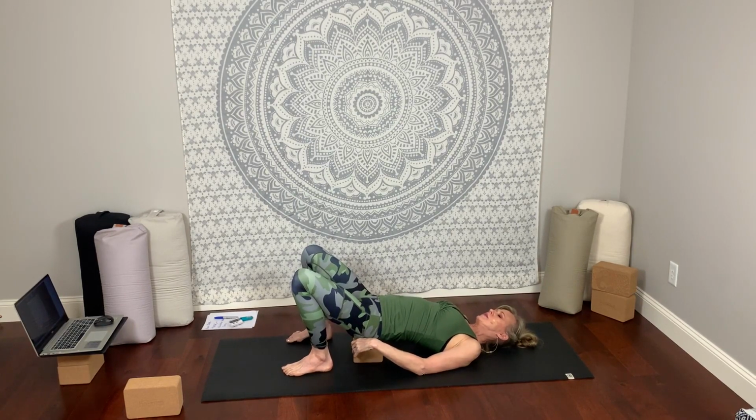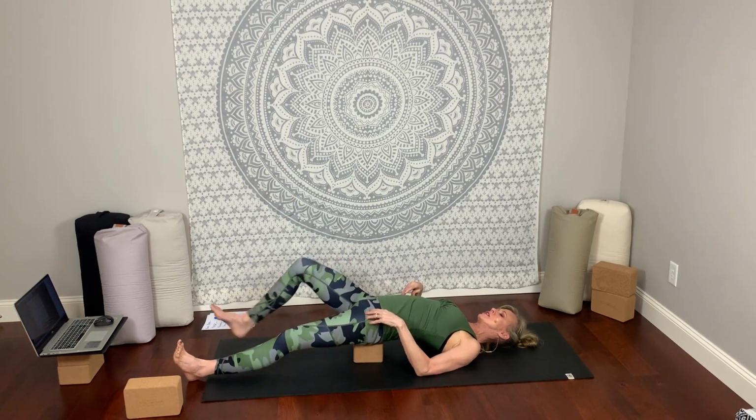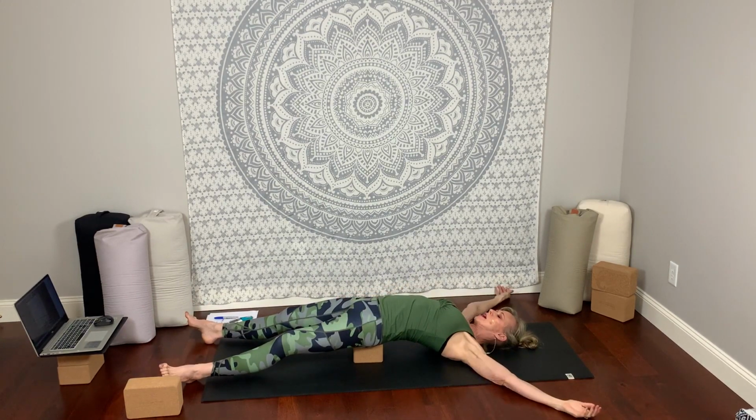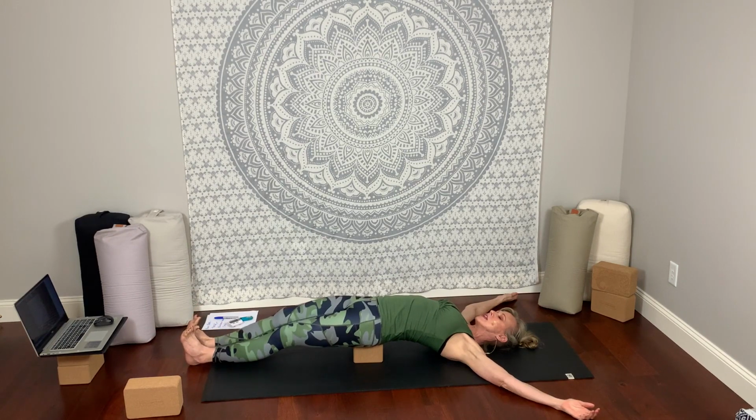Good. And then extend the legs long, just stretching out the fronts of those legs. Arms can still be wide, toes turn out. You're here for just a few seconds, breathing in and breathing out. Now, point the toes up, bring the heels in line with your hips.